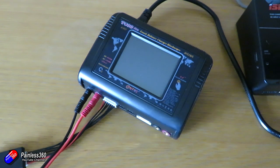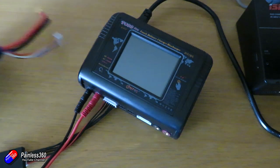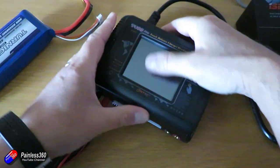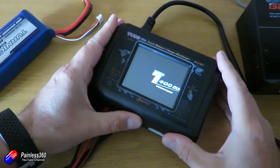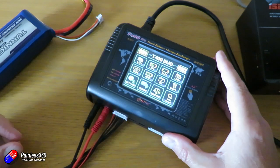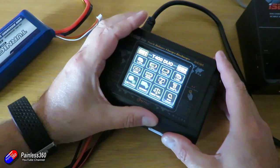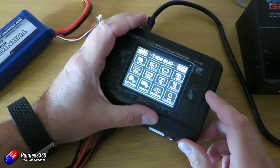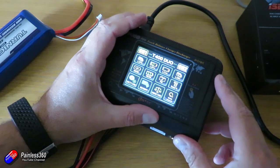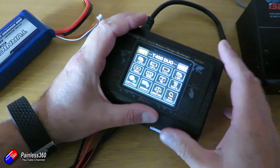Here it is on one of my charging stations — there's my trusty ISDT D2 by the side. We can just power it from the mains. I love the fact it has a power switch — that's a really good touch. The screen is beautiful and clear, and very easy to navigate. You can just decide how you want it set up, click on the battery type that you want. You can store settings as well, so if you have specific batteries that you charge all the time, away you go.